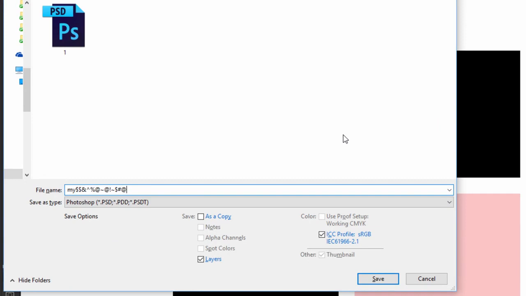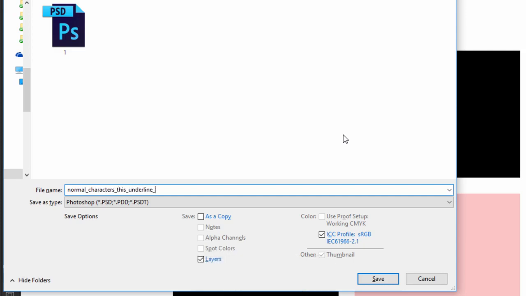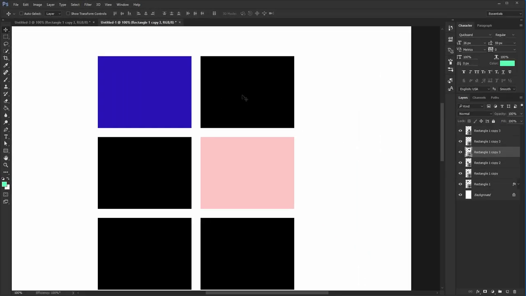It's not always a tragedy, but it may cost you your file. So when you want to save your PSD, you'll go to File, Save As. In this new window, your file type should be .psd. Now, regarding your file name, it's best you not use some of these symbols. That's bad practice and you're looking for trouble. Even full stops or periods aren't a great idea, as this might change your file's extension.